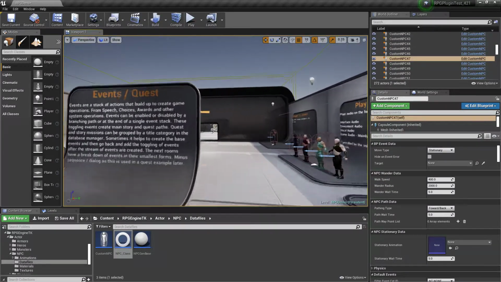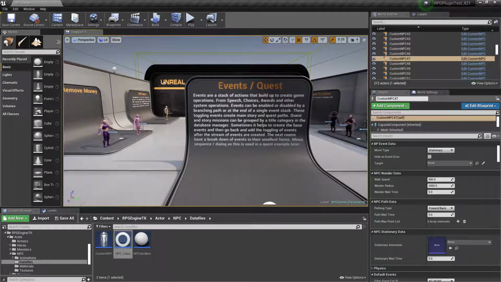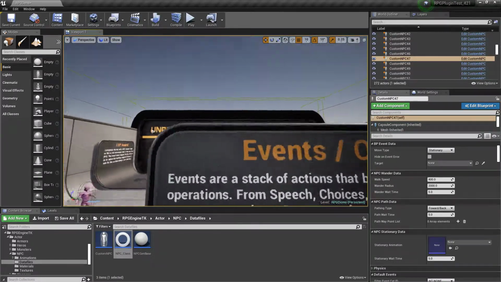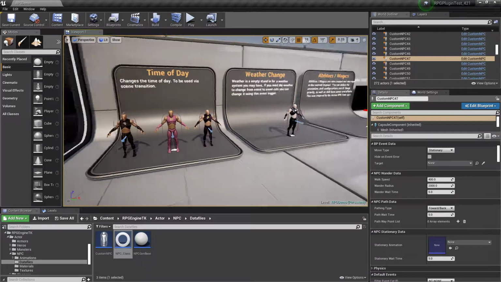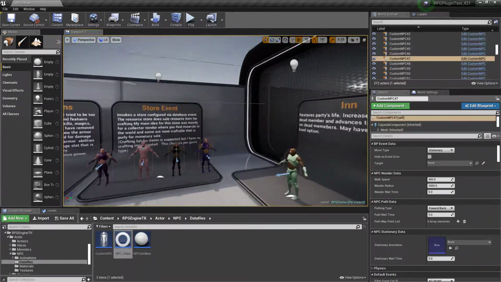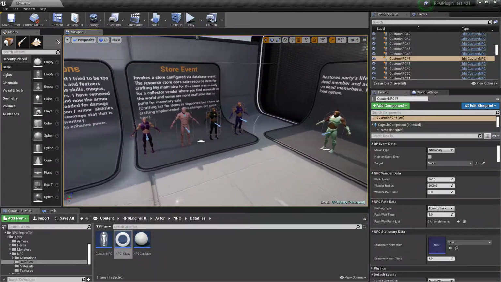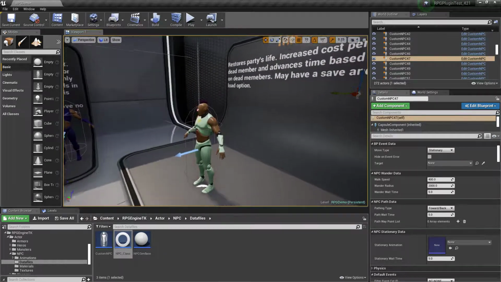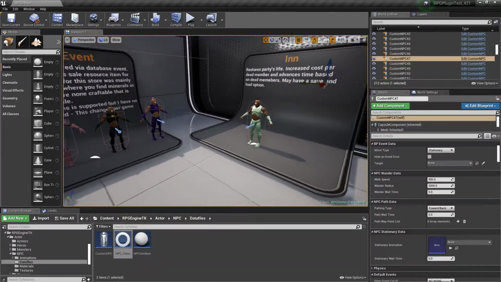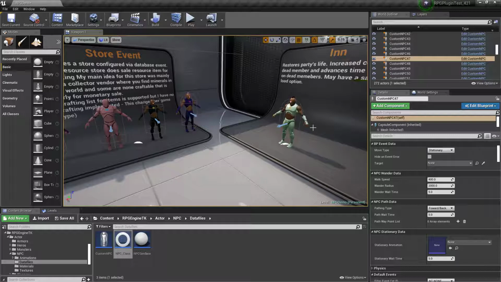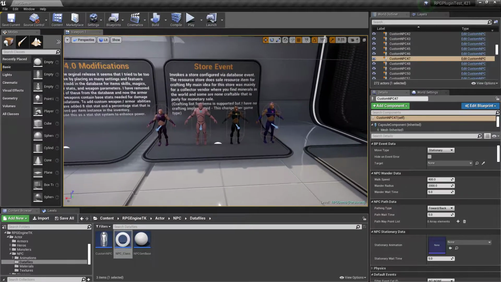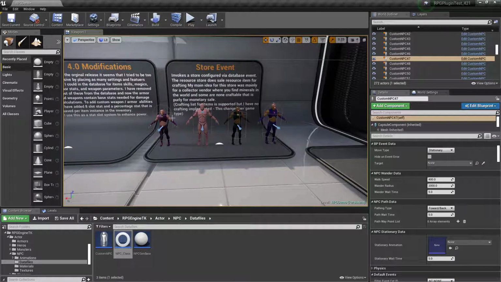Let's see. I think I try to explain that same thing here. Time of day, we have the different event stores. Now, these type of objects, you will probably have a single event on. So, the inventory person that's standing behind a bar or a counter or whatever, and you need to interact with them. This would be where you set up a single individual event.